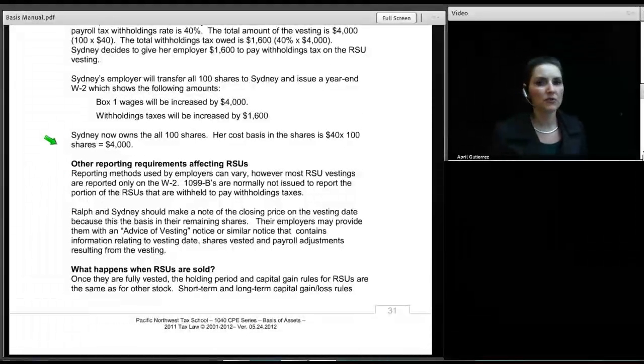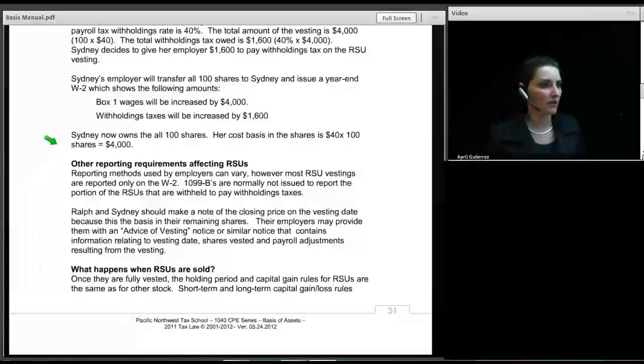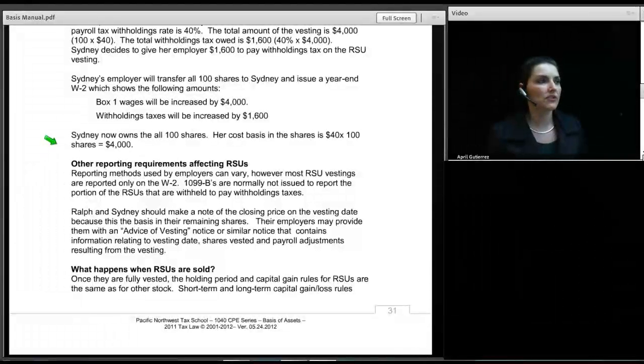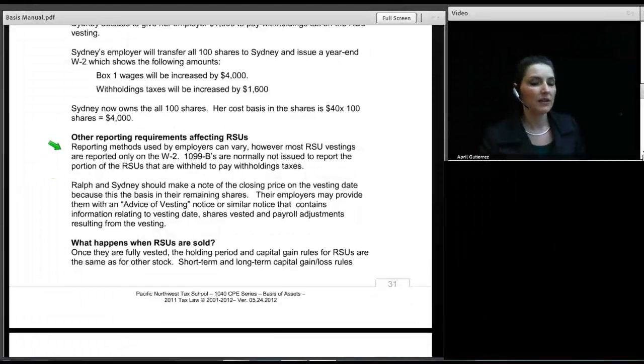So in both situations, the cost basis per share is the fair market value that had to get grossed up on the wage. How many shares they're left holding at the end would depend on whether they sold some of the shares to pay the taxes owed or whether they brought money to the table to pay the taxes owed. But either way, they're going to be grossed up by the full fair market value of all of the shares granted.